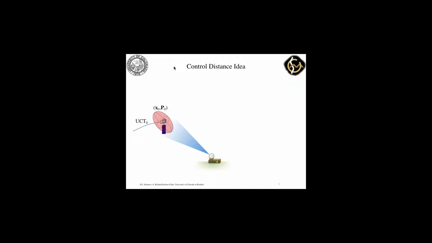So the control distance idea that I want to talk briefly about first can be summarized as follows. And these are slides taken from Marcus Holzinger. Let's say we have a satellite that's being tracked at some point. It has a state and it has a covariance, some uncertainty. And the way things work, we usually then propagate the satellite into the future. Its covariance grows a little bit. And we have a predicted place where we believe it will be.